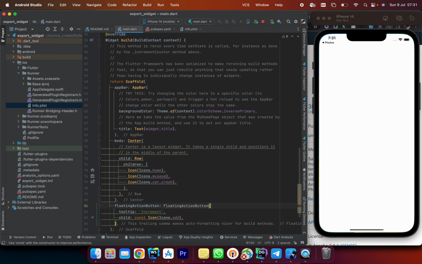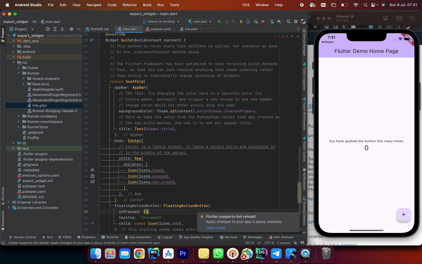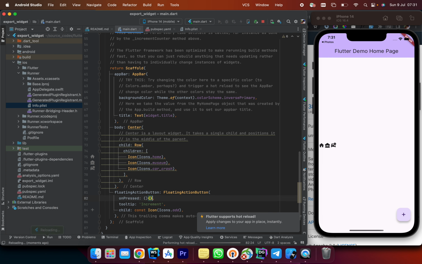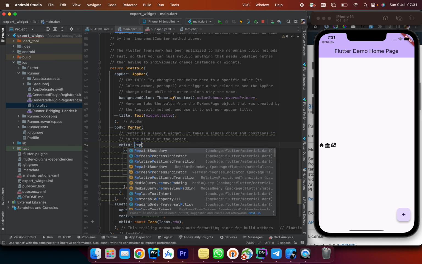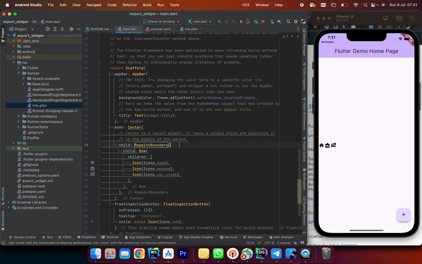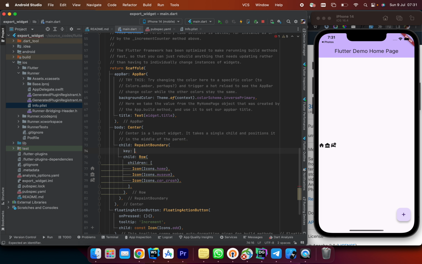To export those icons, we are going to wrap them with a widget called RepaintBoundary. For this widget, you have to give it a key. This is a programmatic reference to access this widget that will help to get the boundary, or the area where we are going to take the screenshot or export the widget.